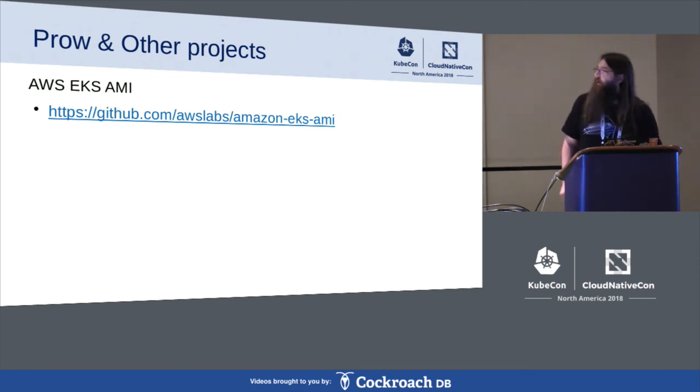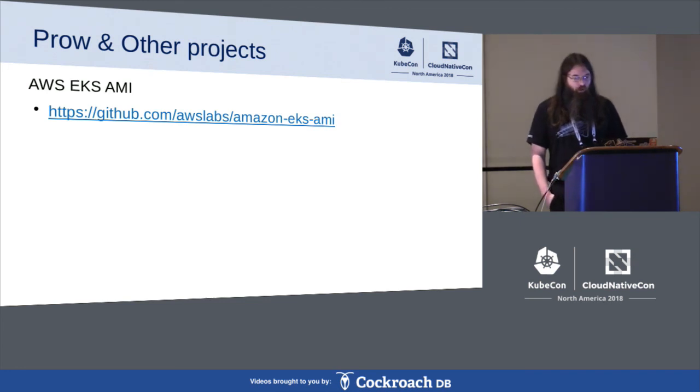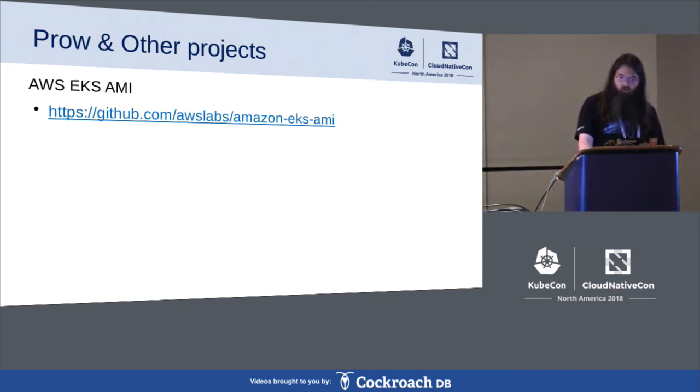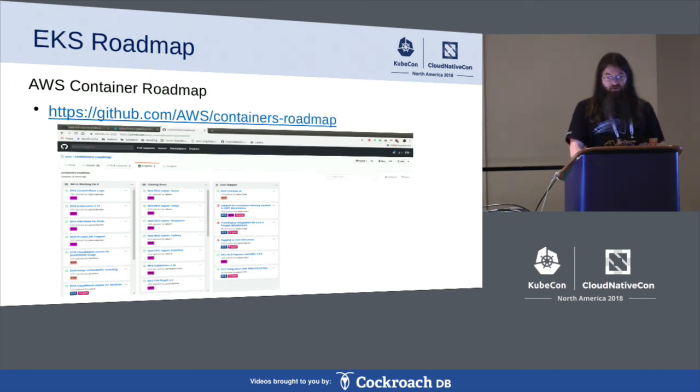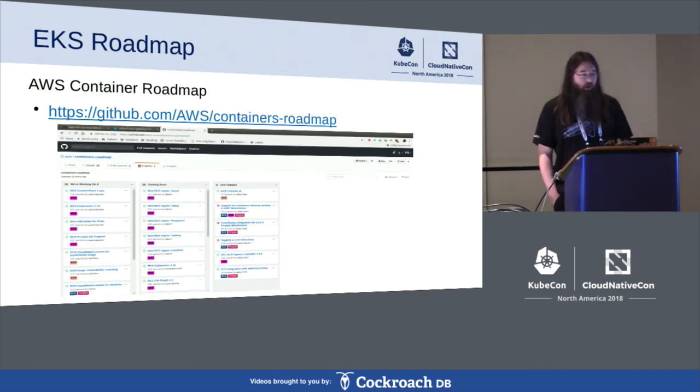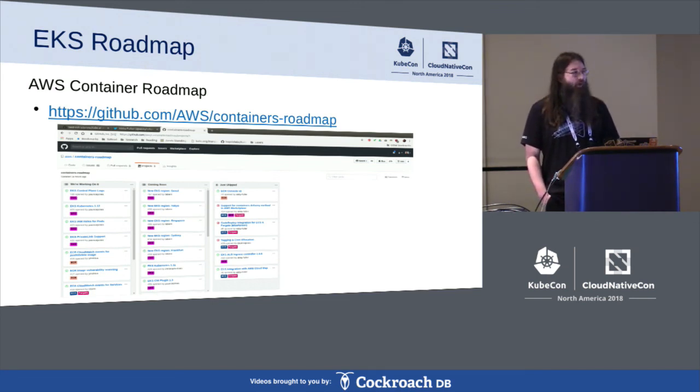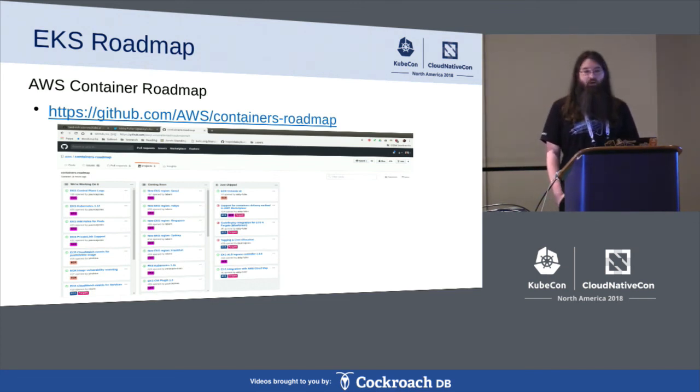Yeah, so that's kind of the end of where we're at with Prow. There's just a few other things I wanted to hit on. I just found out yesterday that AWS has put up the container roadmap. So I'm hoping some of these things that we'd like to build out can make it onto the roadmap. But other things that you may be looking for from EKS are showing up there as coming soon. Things like 1.11 and region launches.